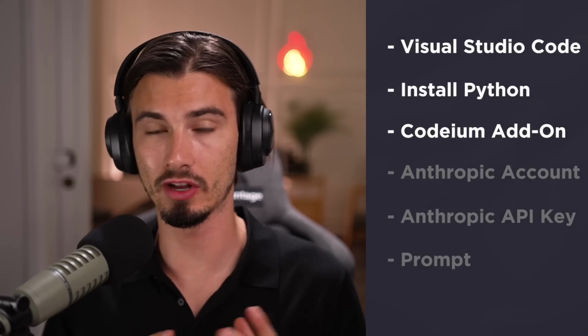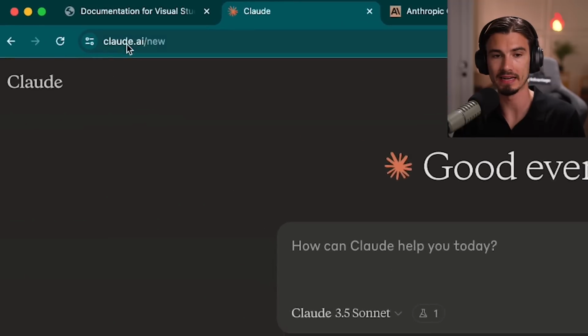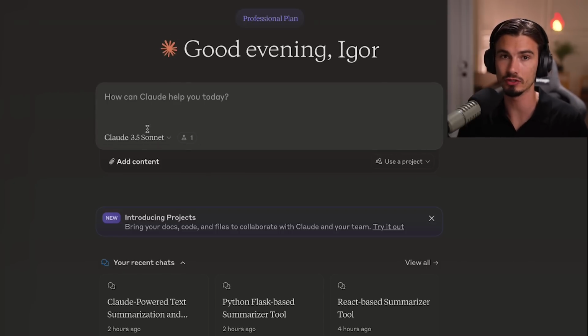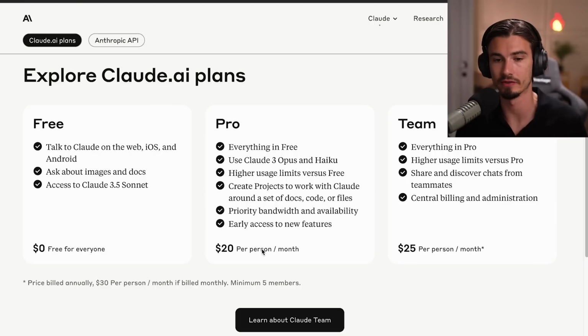And that is kind of the hardest part of the checklist because the following steps are quite simple. So one would be heading over to Claude.ai, creating a free account, and then you have access to Claude 3.5 Sonnet. It's limited in messages, but it will work for this tutorial. With the premium plan, you get higher rate limits and some extra features here.